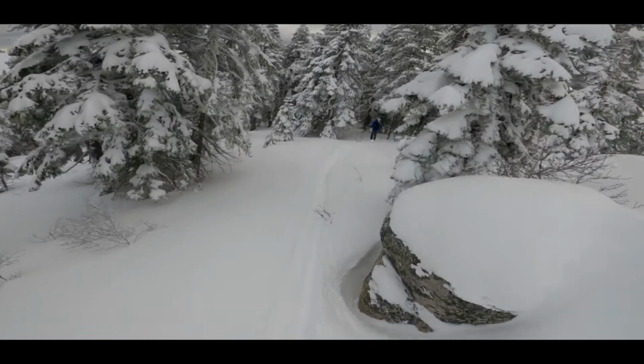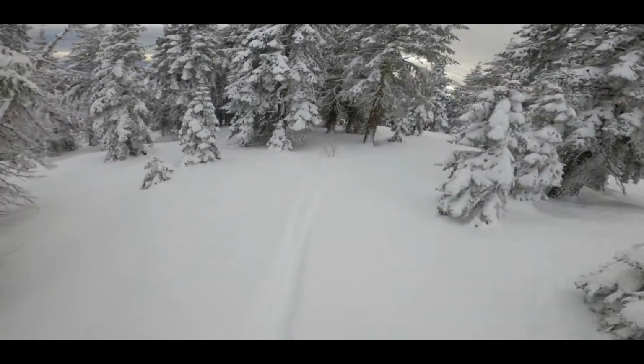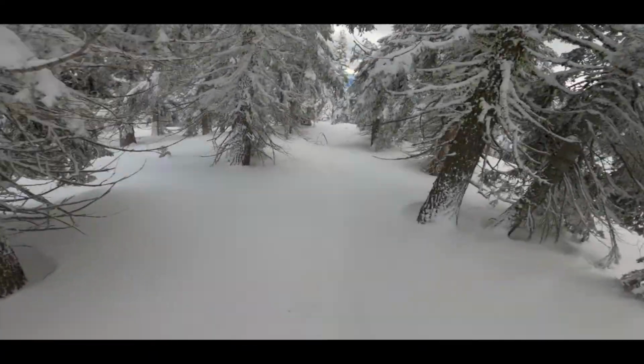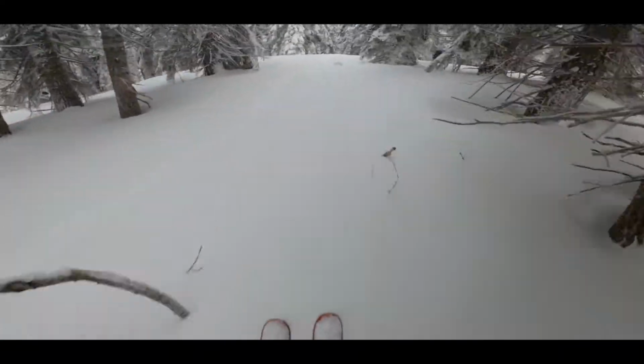We're going down the mountain again, following Mr. Pat Udoff, backcountry skier extraordinaire. Oh, it's a nice line.